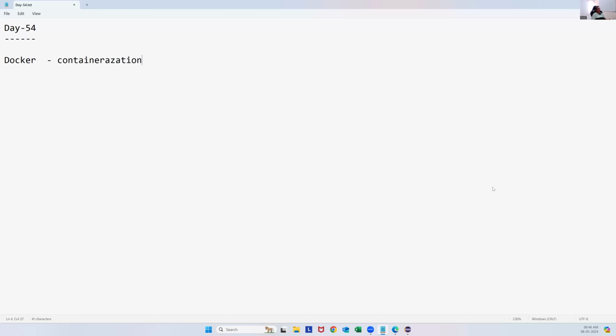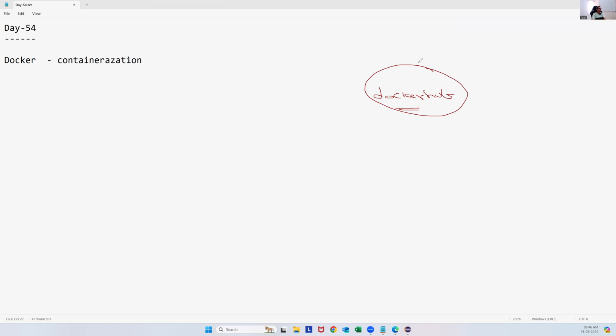So what does this containerization mean? How exactly does Docker work? We don't need to set up any systems, or we don't need to set up any virtual machines. It is very easy to do that. So how we can do this is how exactly Docker works. We have something called Docker Hub. So there is a website, an official website for Docker Hub. I'll tell you what this is, okay? Docker Hub. This is a website.